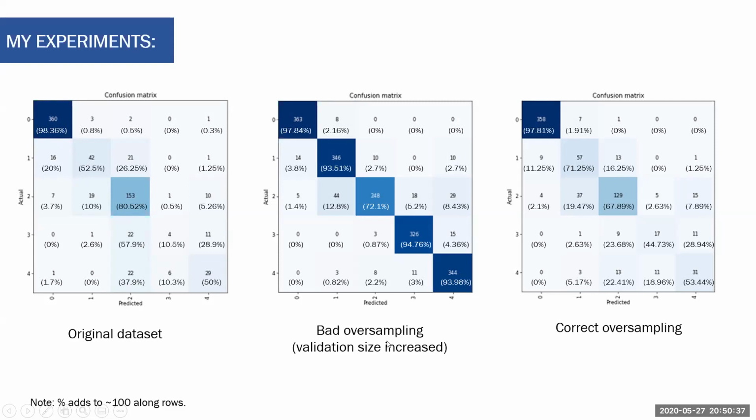And if you apply the bad kind of oversampling, you'll see that everything here is in the 90s range, except the second class, which is still pretty high in the 72 range. It's fallen from here, but then again, we cannot use this because there's a lot of contamination involved. With the correct oversampling, you'll see that class 3 has improved drastically, about 300%, from 10% accuracy to 44%. And the validation for this one and the original data set are the same. So you can actually compare these characteristics. Again, even for class 1, it's improved from 52% to 71% with oversampling. And there's a marginal increase in class 4, but it's still increased.